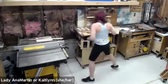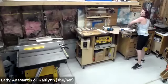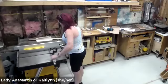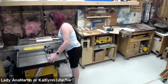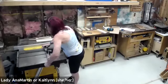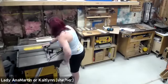Actually going to use the table saw for everything since my chop saw is not cutting very square today. It's a brand new saw and I haven't had a chance to square it up in all the dimensions.